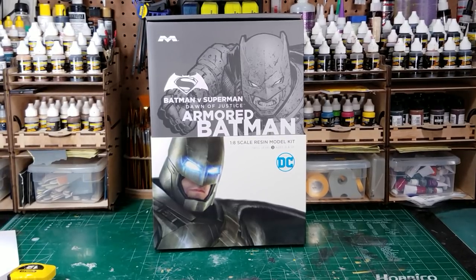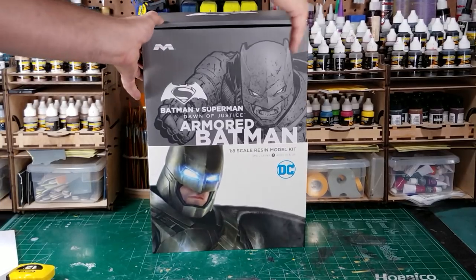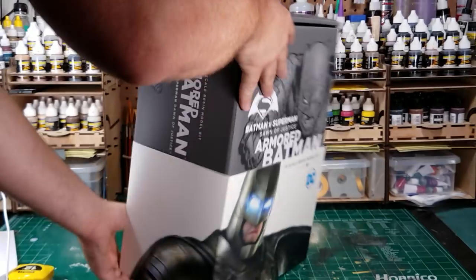I got this at Squadron Eagle Quest the other weekend because as part of your ticket, you can go shopping in the warehouse and shop for 40% off. So I got them for like, I think 75 or 80 bucks. So it was a good price. I wouldn't have paid the normal like 130 for them. I don't think it's worth that simply because of the pose.